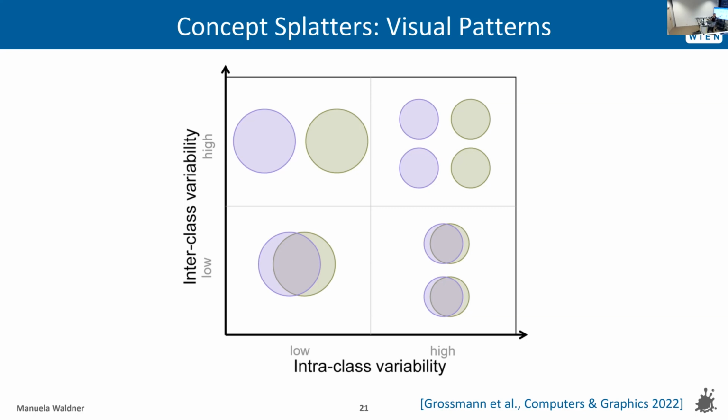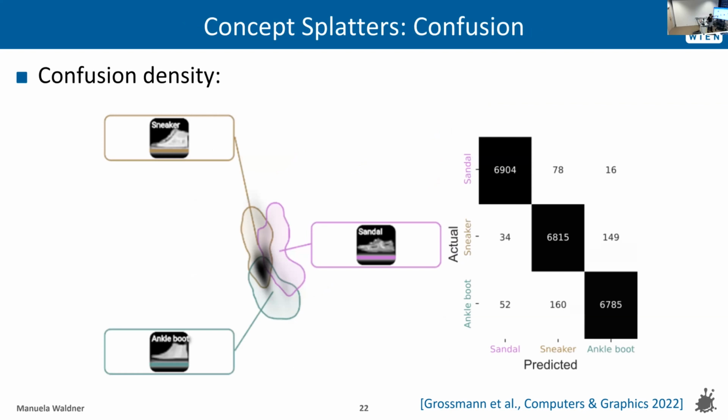Now let's confirm whether it is really true that, if we have this kind of overlapping pattern, a classification network would indeed have a hard time. So we took a couple of examples and plotted the elements that would be incorrectly classified. And indeed, we see that most of these cases are located within the areas where our splatters overlap. That's an indication that the machine is having a hard time. This is a confusion matrix confirming that we have a strong confusion here between the classes sneaker and ankle boot.